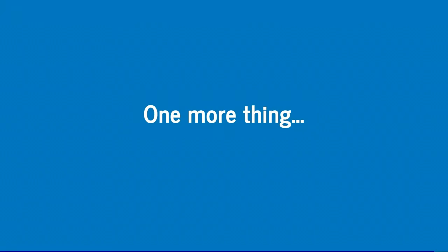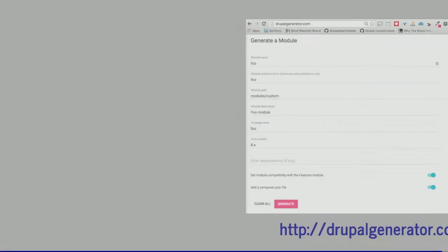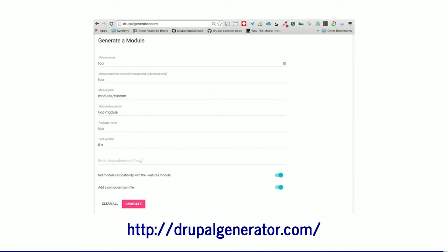One more thing before you go. Not everyone feels happy with the CLI. So maybe you want to run something faster, and you don't want to download this thing; maybe it's easier to open your browser and go to DrupalGenerator.com, and start typing, clicking, like we are used to doing with a browser UI. The MVP will generate the YAML chain file for you, but the 1.0 release will provide you with a downloadable file, like a tar file of a module. You will be able to generate the module, click, enter the controller, enter names, generate another controller, generate a service, maybe a content type, a couple of forms, adding fields, then click generate, and you will be provided with a downloadable tar file containing a module with all of the components that you tell this thing to render from the site.